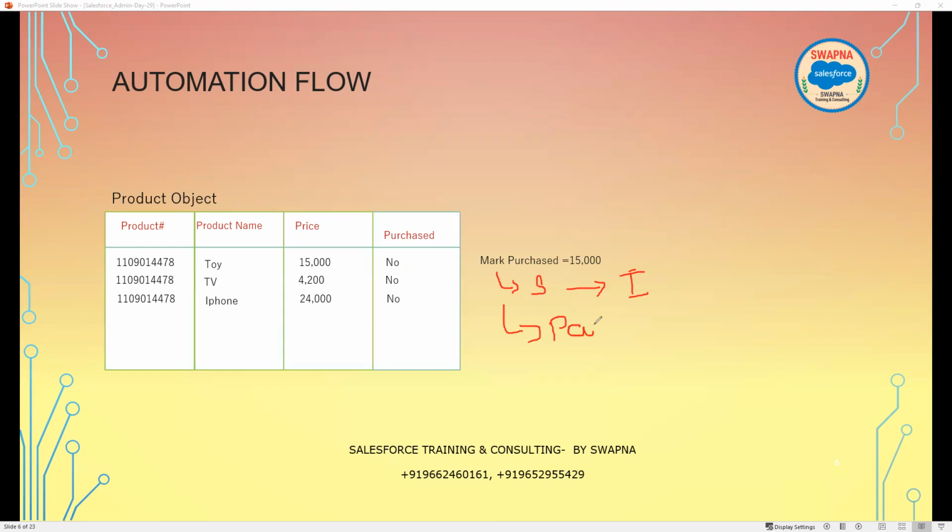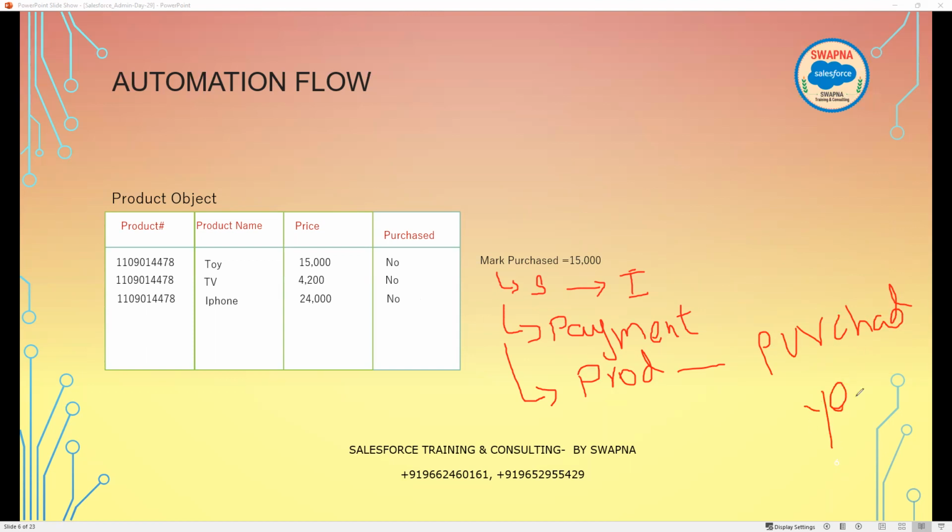Whenever the payment is successful, then on the product object, it should look for the related product, the one which Mark has bought, and go there and change the purchased field to yes. That means he has purchased it.